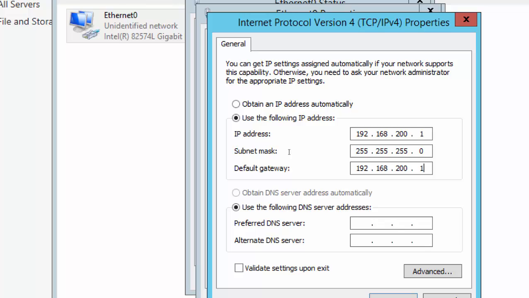I'm going to go slow and make sure that everyone's on the same page, because we're going to go faster this way. This way, we all get to do the lab, even if you don't do it at home, right? So 50, and then we go for preferred DNS: 192.168.200.1. Okay, when this is done, let me know.